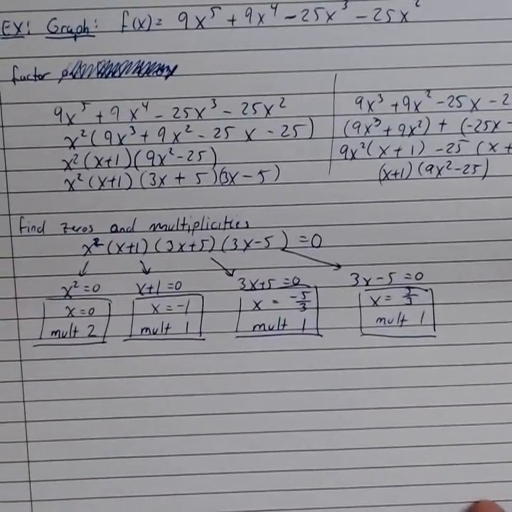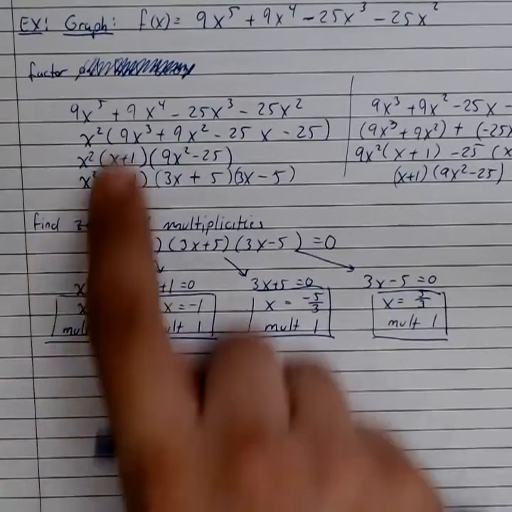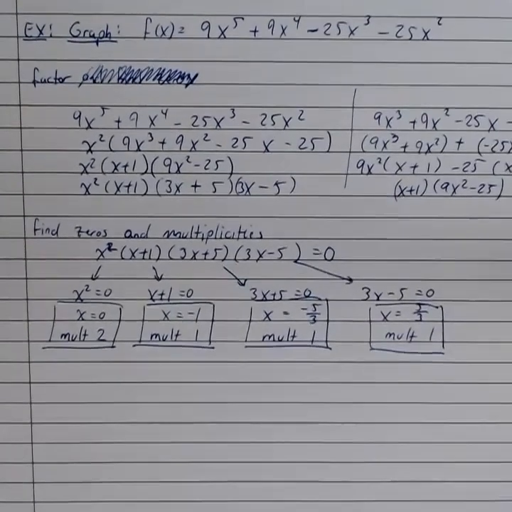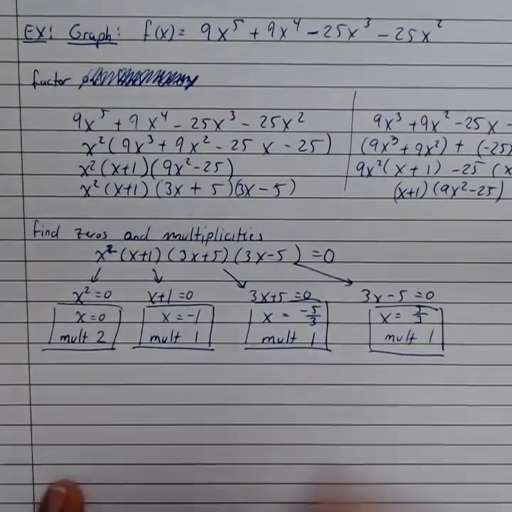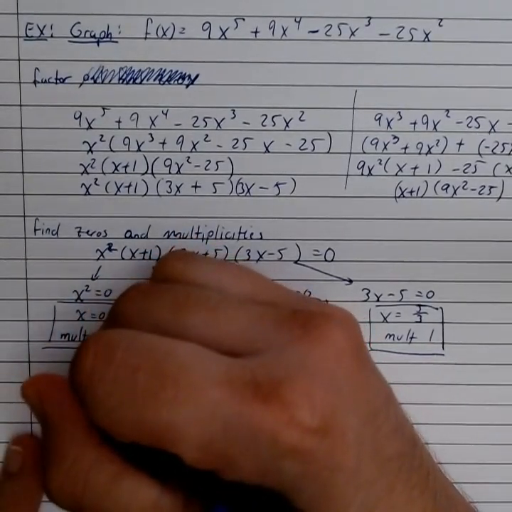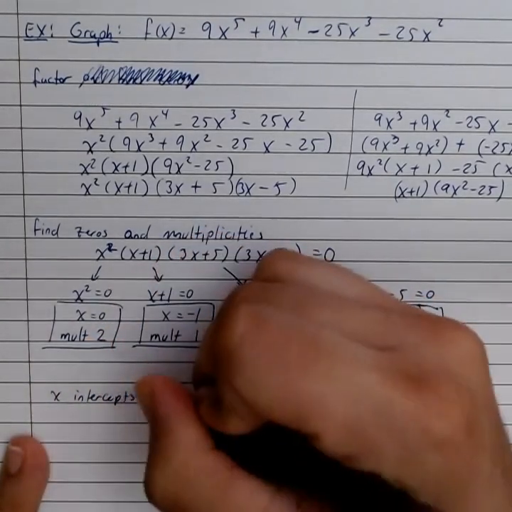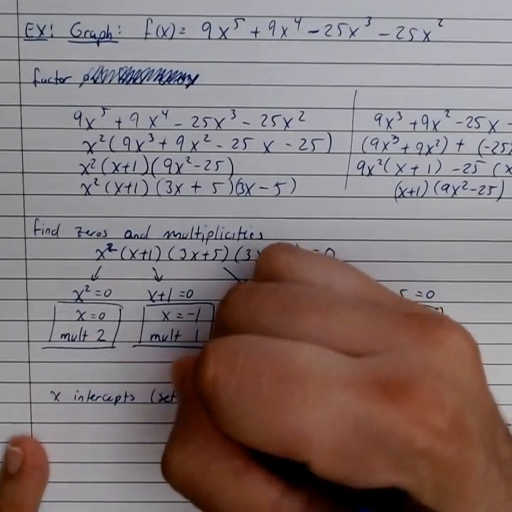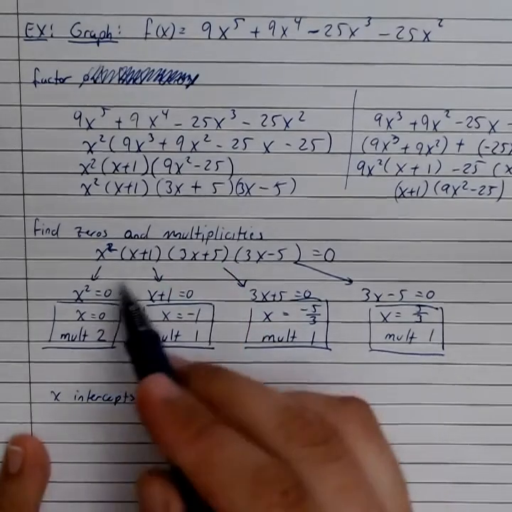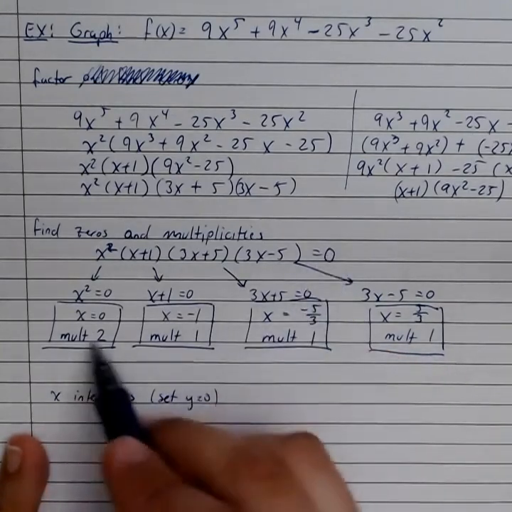All right, so whenever you're going to graph a polynomial function, the first thing you want to do is factor it. And then from that factorization, you can find the zeros and their multiplicities. From here, you are practically done. Remember what you need when you're going to graph a polynomial function. You're going to need the x-intercepts. How do you find x-intercepts? Well, you set y equal to 0. Well, you just did that. That's what this is. Here's your polynomial function. You set y equal to 0. Oh, and you found your solutions.